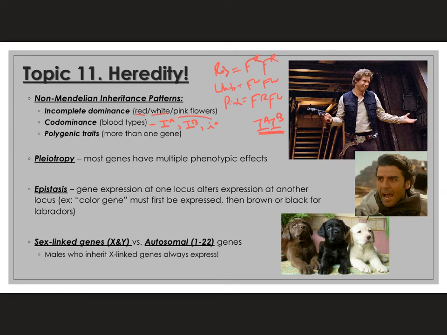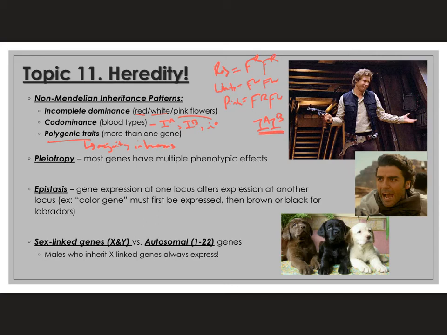The last thing that was non-Mendelian that we talked about is polygenic traits. Remember that the majority of human characteristics are polygenic, meaning that you've got more than one gene responsible for the phenotype or trait. These you can't do a Punnett square with. I mean, you can, but it gets ridiculously complicated. Most of the traits that we would look at in a human involve genes and resulting proteins that are more complicated than just big A, little a gives you this.